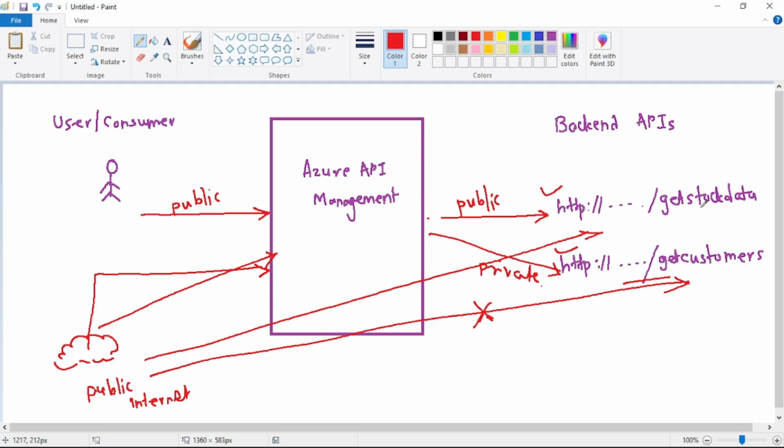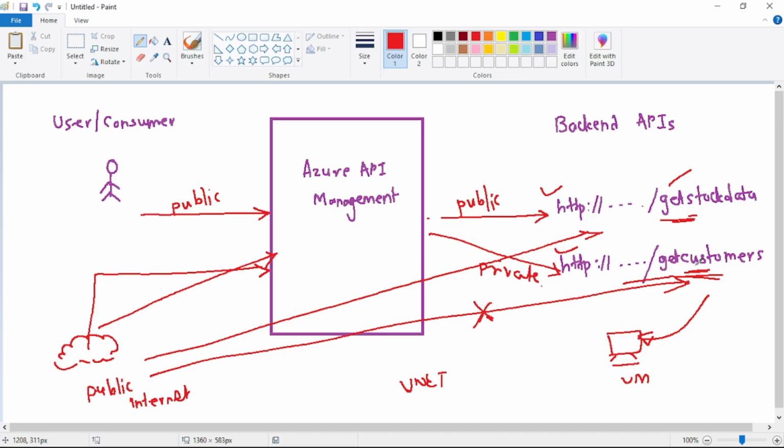Now we are saying that get stocks data is a public API, so we can simply create an Azure function and make it publicly available. And we are saying that get customers is a private API. So what we can do is create a VM and host this get customers API in this VM, and this VM and this Azure API Management instance will both be in the same VNet.